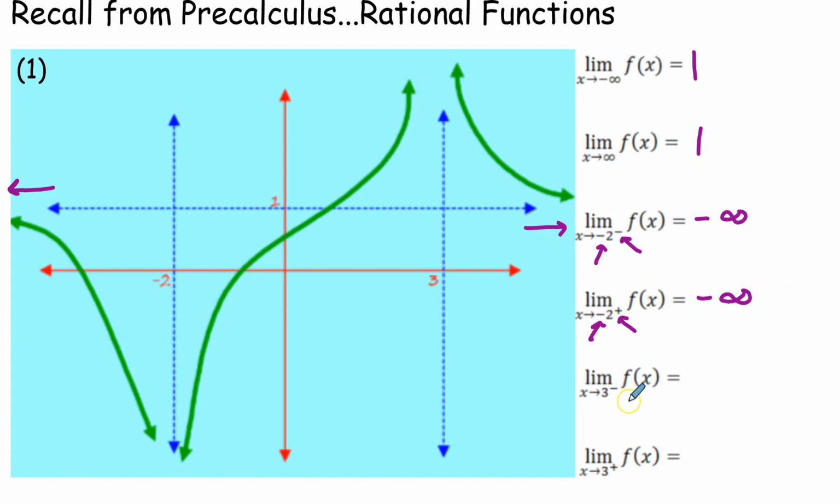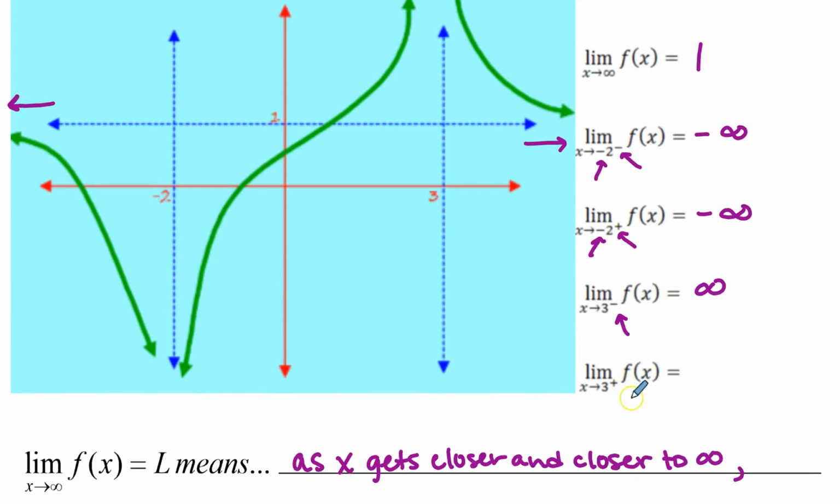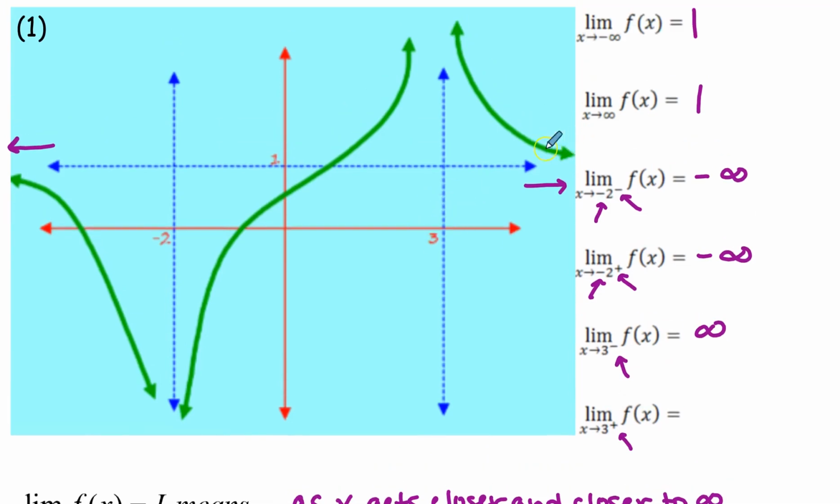The next one is another one-sided limit, the limit of f of x as x approaches 3 from the left. So we're talking about +3, but we're coming at it from the left. So looking at the function, the y values are going up toward +infinity. And then we have one more one-sided limit coming toward 3 from the right. What are those y values doing? Here's 3, but we're coming at it from the right. The y values are going up toward infinity. So we have just evaluated all of those limits.